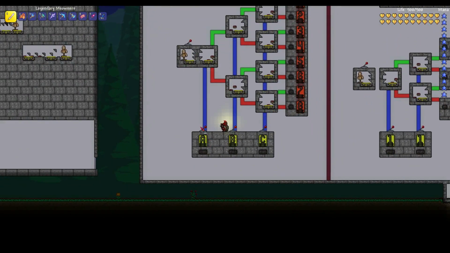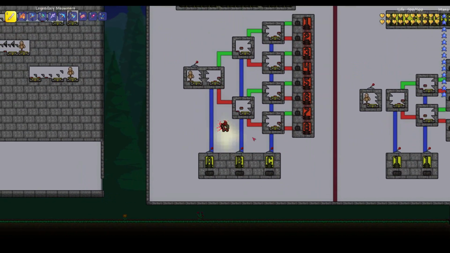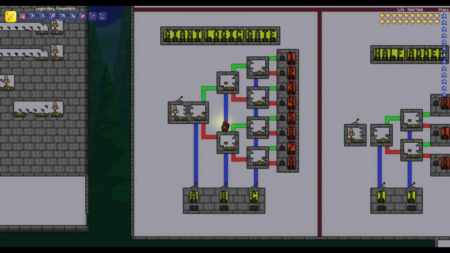Alright, so with A, B, and C all in the off state, the dummy ghost will jump to this particular module the moment we hit the lever. Then it'll proceed down the red path to this module, and then down the red path to this module as well. And then down the red path, it'll activate the 8 here. Now, the output is basically a piece of wire.